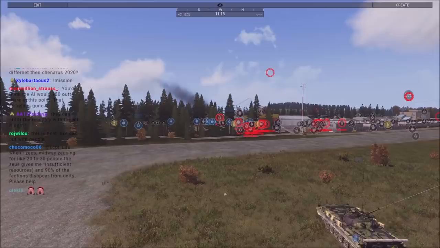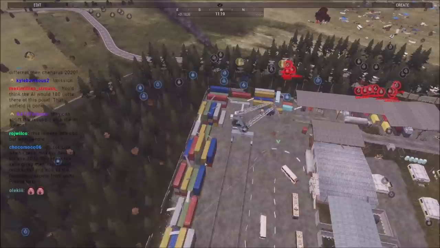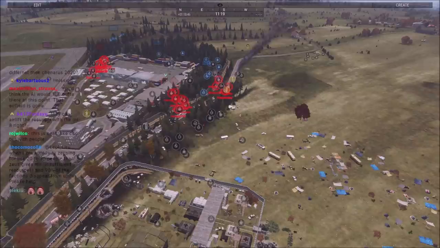Smacked it with two stolen assets. Nice. Being ingenious with the enemy gear, which is good. This is Bravo. I think there's hostiles on the other side of the wall right now. They're for engage. Anyway, Choco, I don't know what to tell you there.